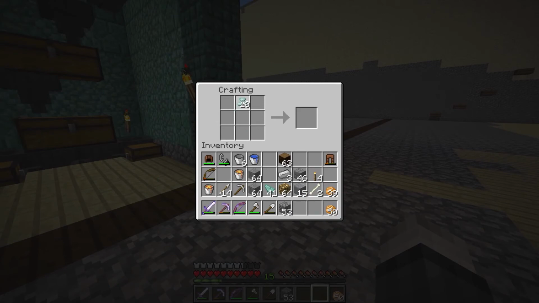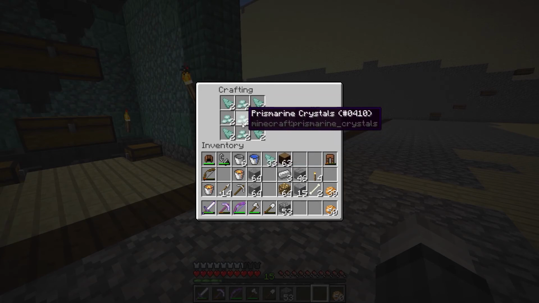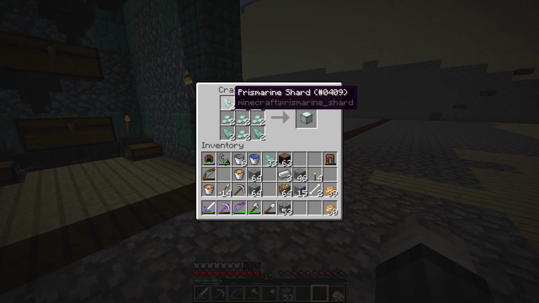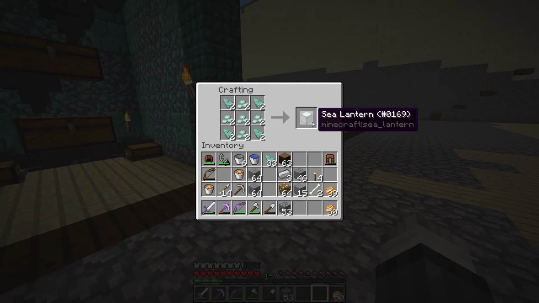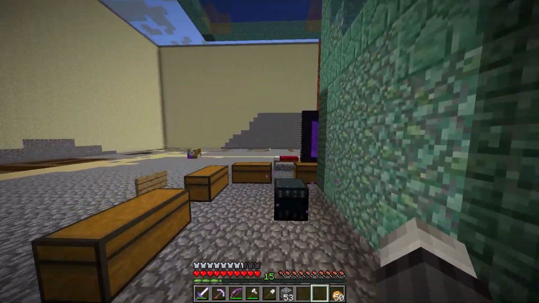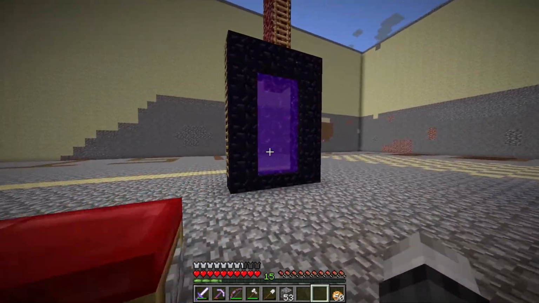And I believe this is actually how you make the prismarine shard thing. Yeah, there we go. But that's how you actually make it. You need the crystals, which are actually a bit rarer. And you've got the prismarine shards, which are common as hell. But you can quickly grab some of these. I'm going to need probably a few more, and that means more AFK. And so, boy, I'm going to have a little bit of fun.